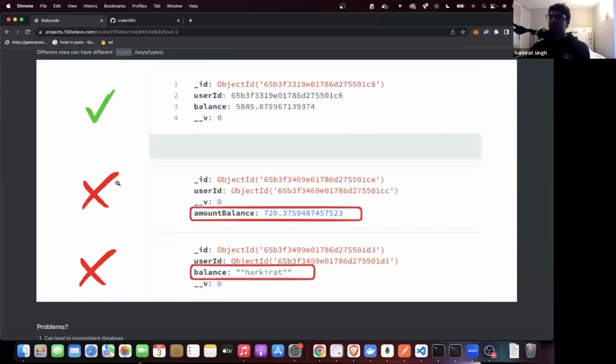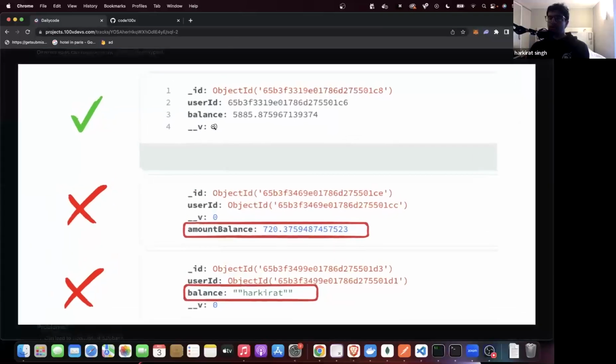So if you have a users table where, let's say, you're storing this user ID, this has balance this much. This comes from the Paytm project. If you remember, this was one of the tables we had there. This user has 5,800 rupees. Another user has 3,000 rupees, so on and so forth. It might happen, or at least it can happen, you can store something like this by mistake in MongoDB. Rather than balance, you store amount balance. The key is different. Or you store balance as a string by mistake.